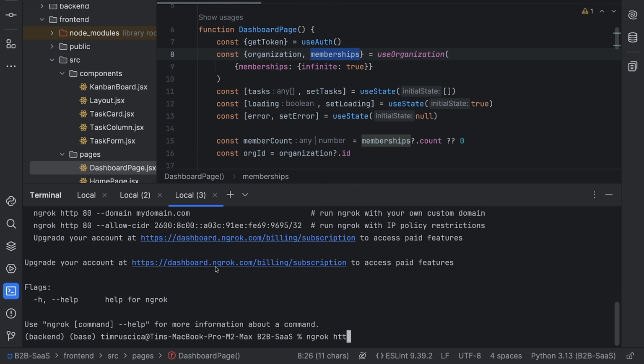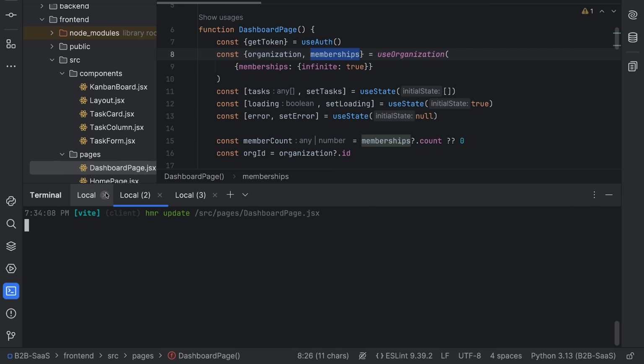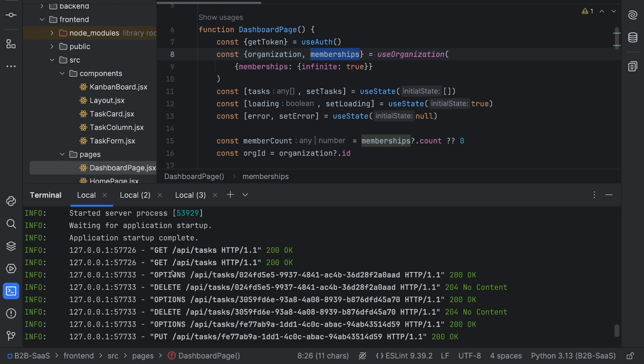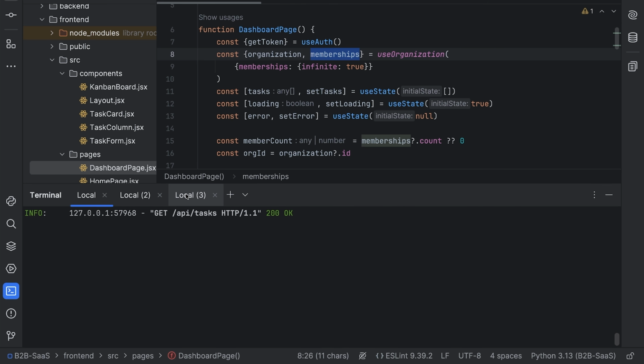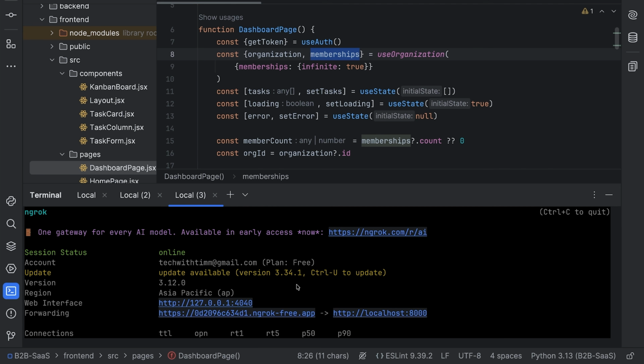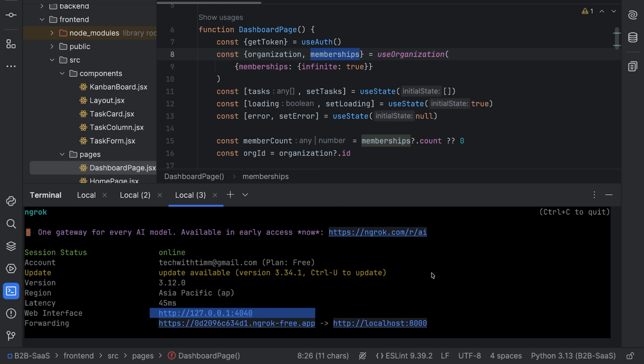And then type the command ngrok http 8000, where 8000 matches the port that your backend server is running on. So port 8000, okay? When you do that, it's going to create a forwarding URL. So this one right here is what you want to look at. And now any requests sent to this URL will be forwarded to your backend API, so localhost port 8000. This allows us to test the webhook in development mode, which you're going to see in 1 second.